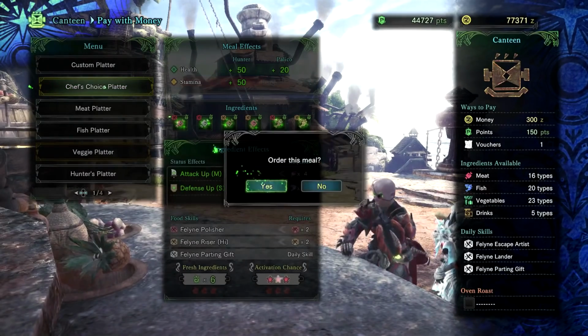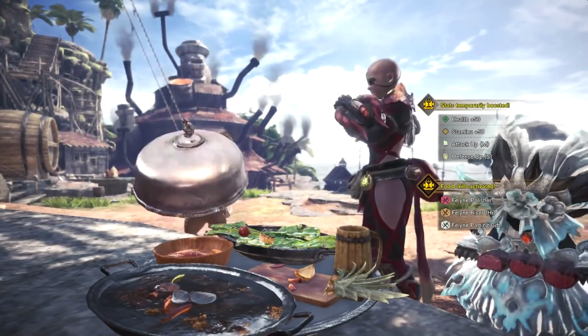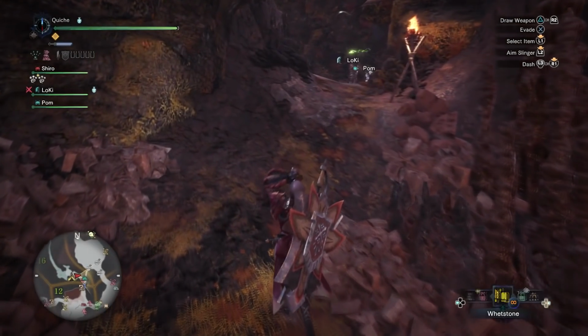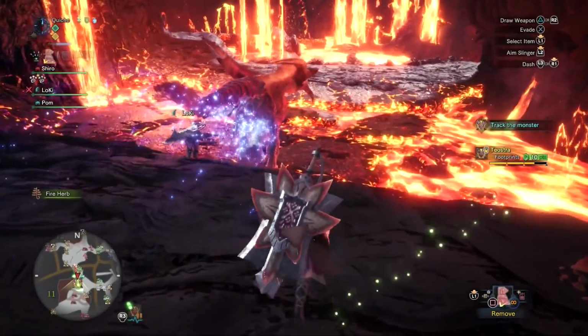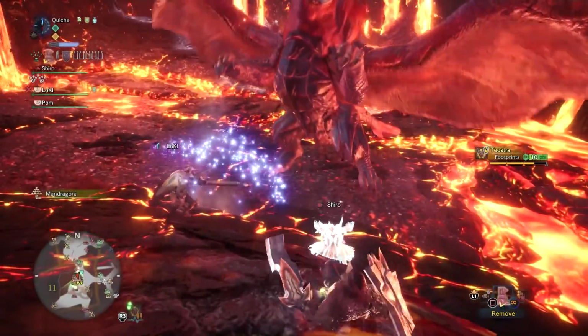Okay, so you got all that? Good. Right, now once you're ready, load up your quest and then eat a quick meal, and then let's discuss the fight strategy. As you spawn in, make sure you pop all your consumables such as your cool drinks, your demon drugs and your armor skins, and then put on your Fireproof Mantle just before you engage if you have one.